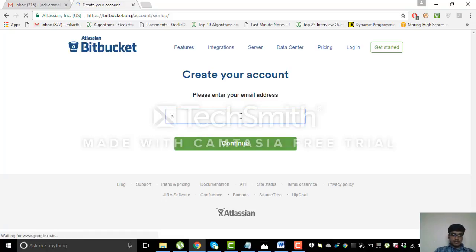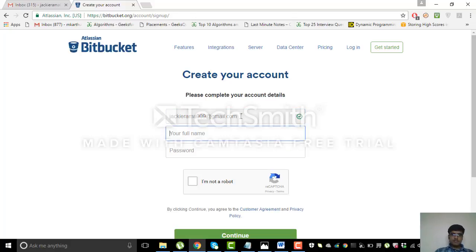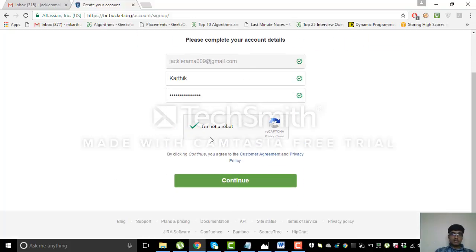Just type in the email, username, password, give the captcha. Okay, continue.